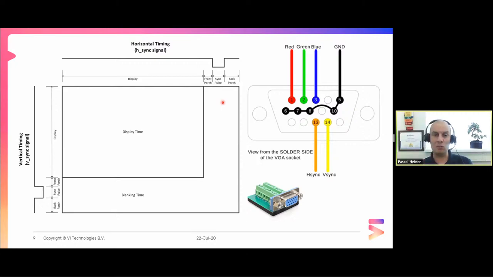LCD monitors do not theoretically need this, but for backwards compatibility, they expect a signal which is the same as for VGA and CRT monitors. So they will function. Basically what you need to do is get the timing right and output a digital high until the sync pulse needs to be outputted on these wires, then make it low and go high again. And the same for the vertical sync. The timing for these two pulses can be found online, of course.